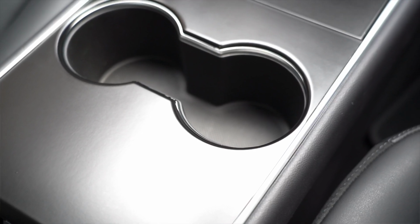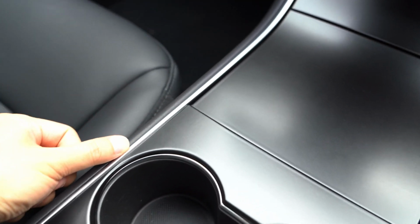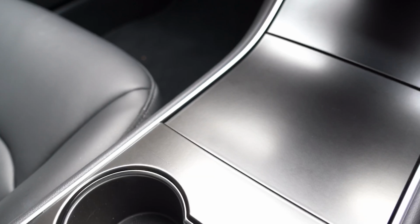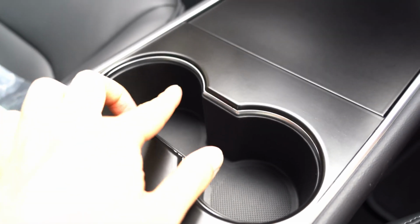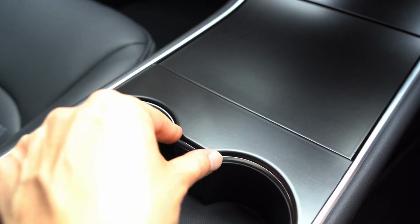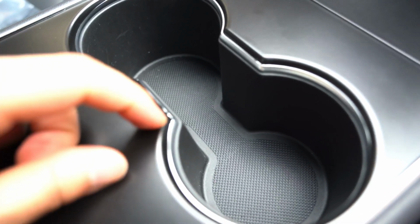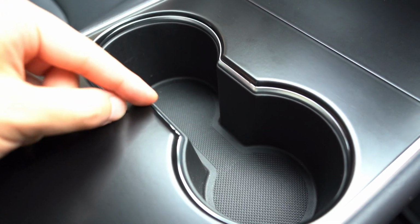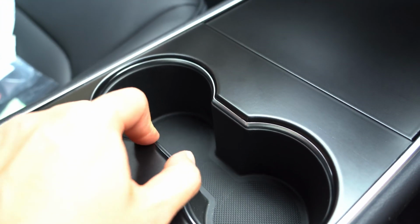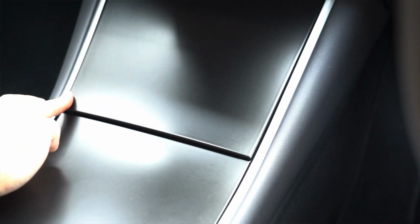Now, my install is not perfect. I tried my best, but as you can see here, there's still a bit of gloss on the left side, so I didn't keep it quite parallel. And another thing to look out for is these corners here. So in their instructional video, it says to press the corners down first, which I did not do. And if you don't do that, you will see that it's not quite fitting properly, but that's okay, you can barely see it. So yeah, so this is the satin black EV Armor wrap for your center console.